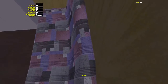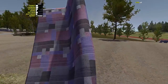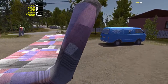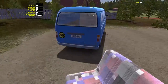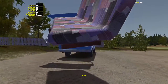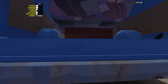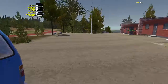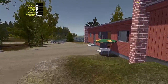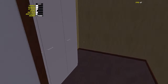Hold up. I found my sofa. I was trying to find this thing. Thank God. Now I can sleep at Flattery's. I've been searching high and low for this thing. Let's see what other secrets this place holds. So that was in there.